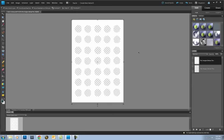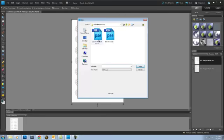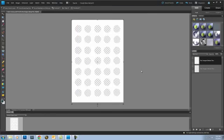The first thing we want to do is open up your purchase template. As you can see, I already have mine opened up. If you don't know how to open yours up yet, you'll just go to File and then Open, and then choose your desired template. I chose the 1-inch circles for this demonstration. And once you have that opened, you're going to notice a few things on the right hand side.